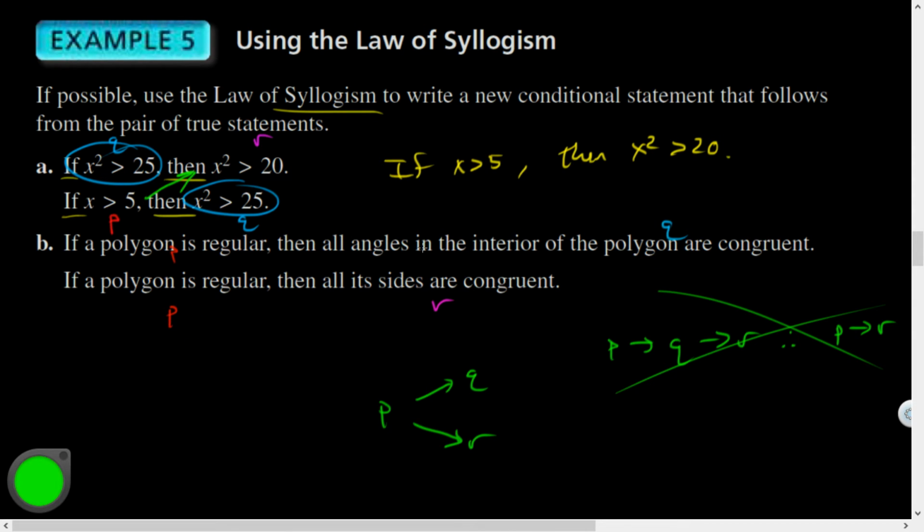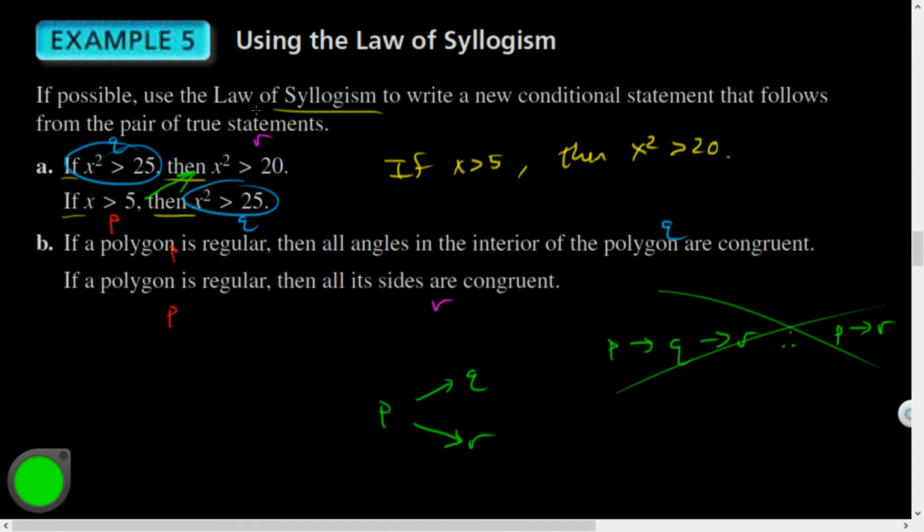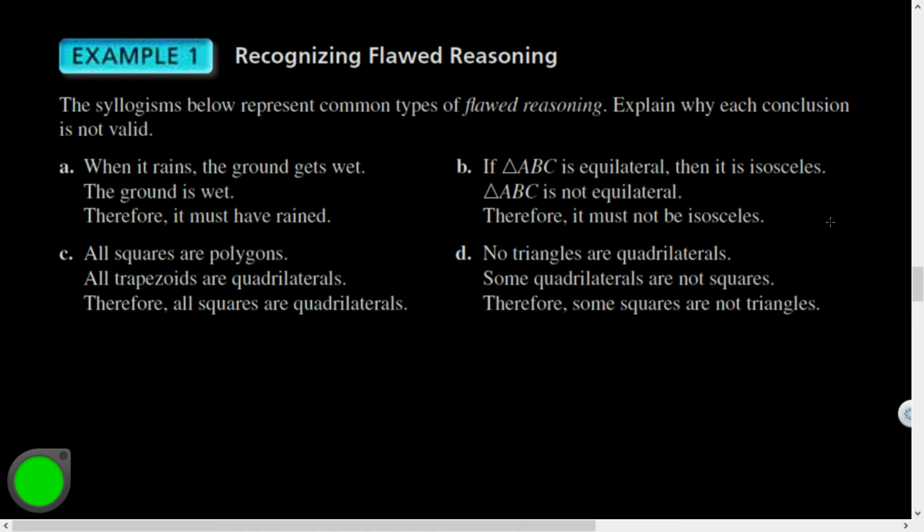All right, this is true and helpful information. It just doesn't use the law of syllogism. Because it gave us an example where it was working and where it wasn't working, and you had to, if possible, determine whether it applies. So that's the challenge, right? I'm teaching you properties of logic, and then you've got to figure out, can you use them in the situation you find yourself in?